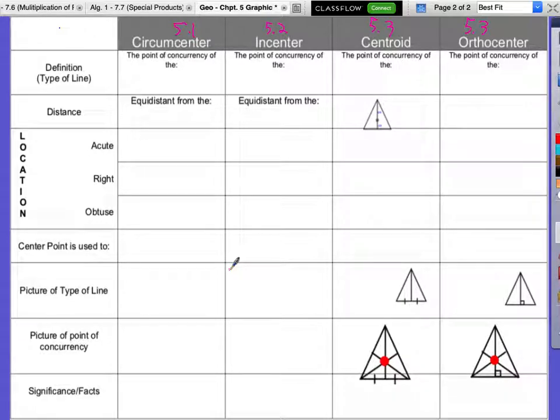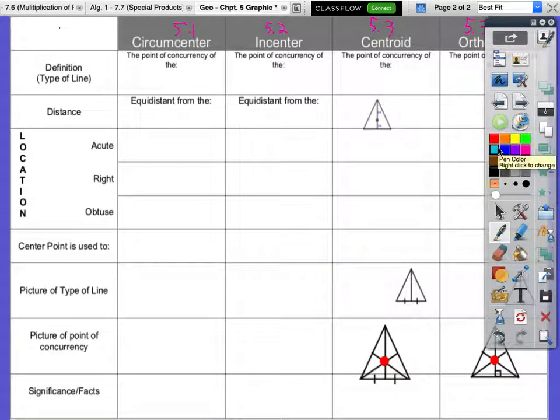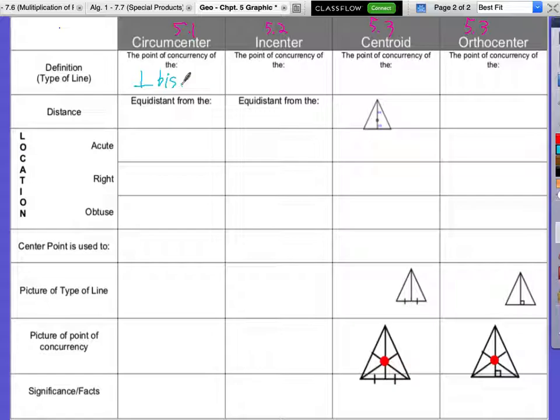Okay. So, our definition is, this is the point of concurrency of what? What do we have three of that's meeting to form it? So what do we have three of that needs to form the circumcenter? Vertices. Points. There's a certain kind of lines. Perpendicular lines. Get out your notes if you need. 5.1 notes. Three is something. What did we talk about in 5.1? Perpendicular bisectors.